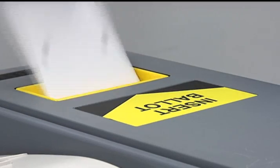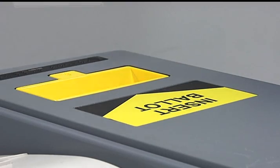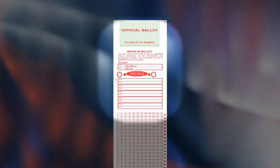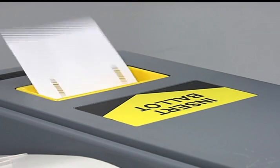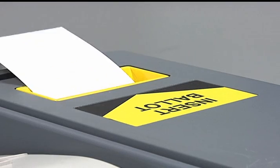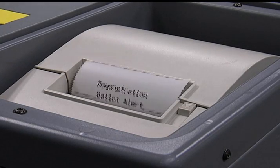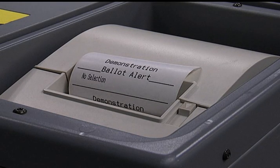The ballot can be inserted in any direction. The PBR can check the ballot regardless of the way it is inserted. The write-in portion must stay attached. If the PBR finds an error, 3 things will happen. The screen will display Ballot Alert in the ballot results space. The ballot will be returned by the PBR. The printer next to the ballot reader slot will print out a notification slip, informing the voter of which contest they have overvoted, or if the ballot is blank.